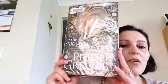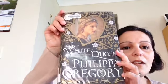So yeah, it basically covers the time of Henry VI and Margaret of Anjou, and what happens as they try to keep power while Henry VI isn't in the best of health. And where that finishes is in 14... sorry, let me just check. I don't have the book with me, but I have the next one in the series. This one, which I'll show you in a minute, starts off exactly as the last one ended, in spring 1464. And this is called The White Queen by Philippa Gregory. Sorry about the glare. It is a library book, so it is covered in plastic.